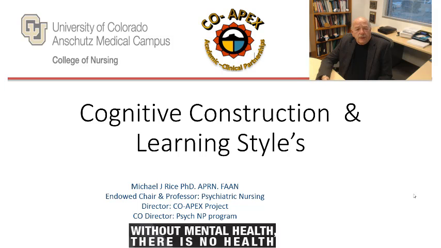This micro course is going to talk about cognitive construction and learning styles. As we see many different types of students, we also see many different types of learners. And there are ways that each of them process information and learn in a different process. This is particularly important when you're starting to look at putting them into clinical situations and where they might learn the best in clinical.